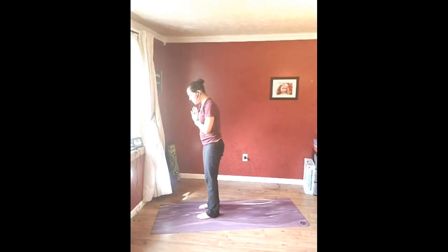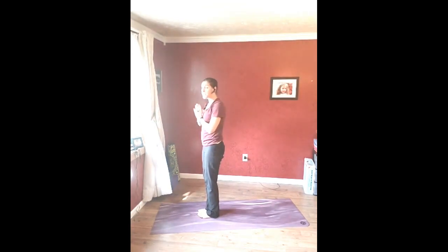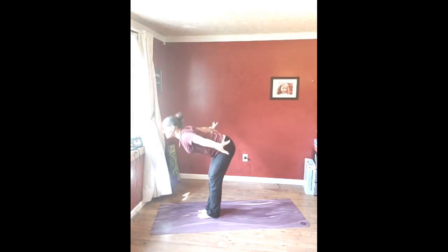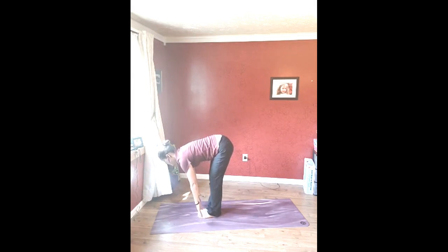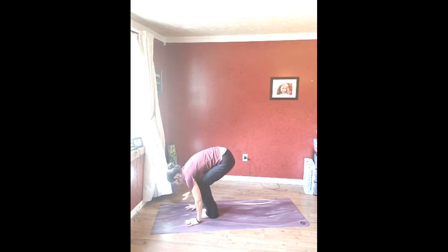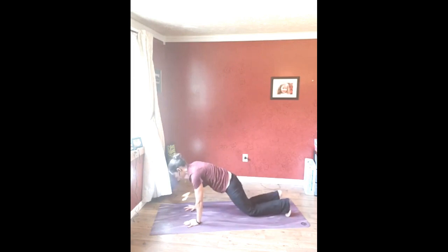Let's move through full sun salutations here a little bit slowly and with the feet together. Deep breath in, arms reach up. Exhale, forward fold, soft bend in the knees. Inhale, lengthen your spine, lift halfway. Exhale, fold in. Bend your knees, plant your hands, step your right foot back and then your left, lower your knees so we're in a half push-up, high plank.